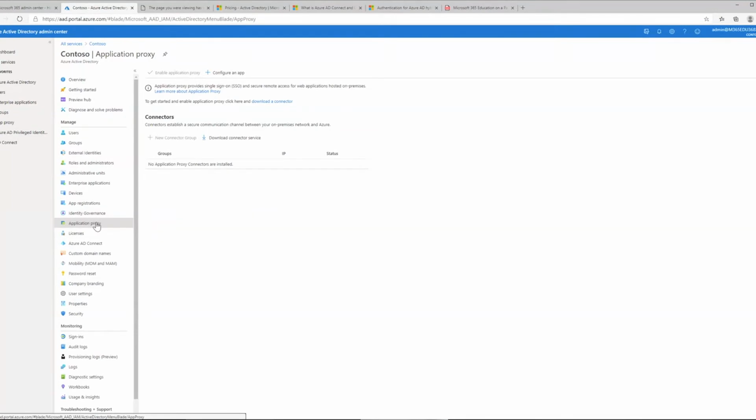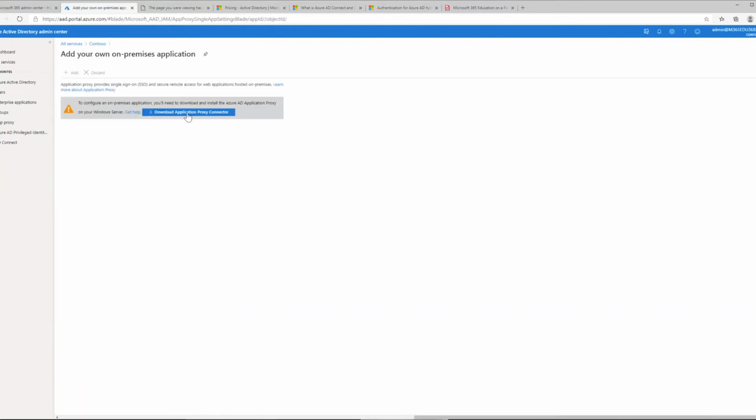This is fantastic because it allows you to enforce things like conditional access as well as MFA without having to move the app to the cloud or access each application or alter the code that would require a whole bunch of kind of uplift on your part. Similar process, but in this case, you're actually deploying an application proxy connector to that server that's hosting that app, and then you go through the steps to configure it. It's a little bit more time consuming than just setting up an enterprise application, but it is something that allows you to get around on-premise connections needed for certain apps.